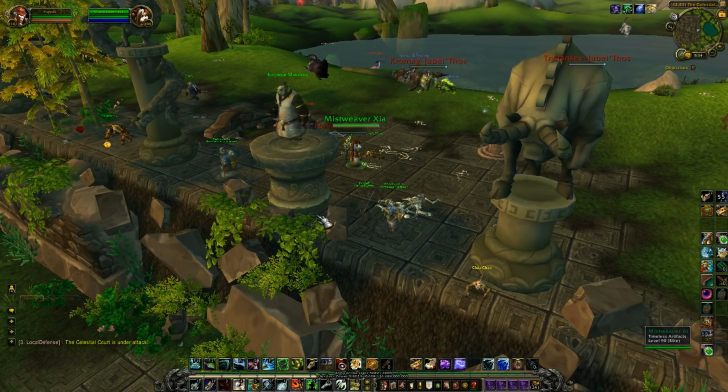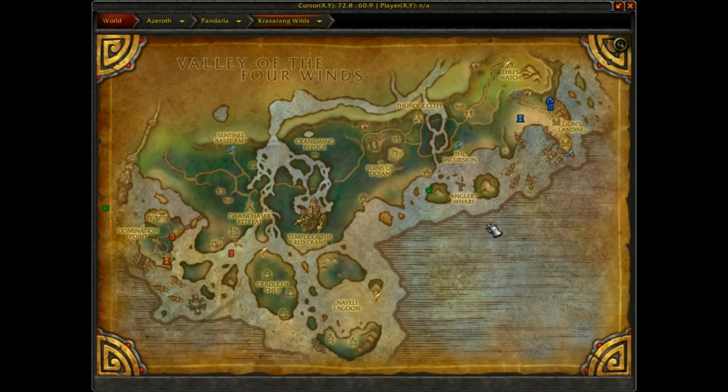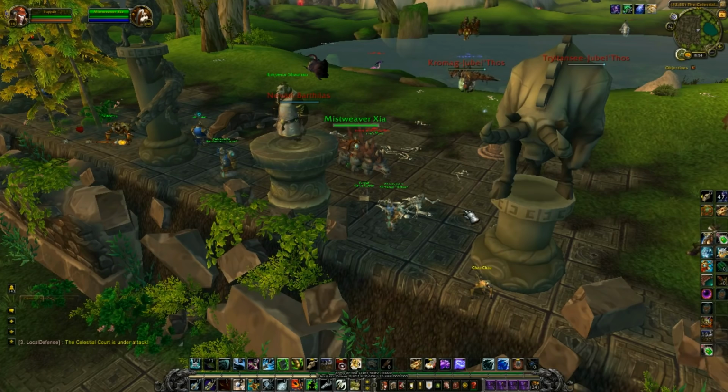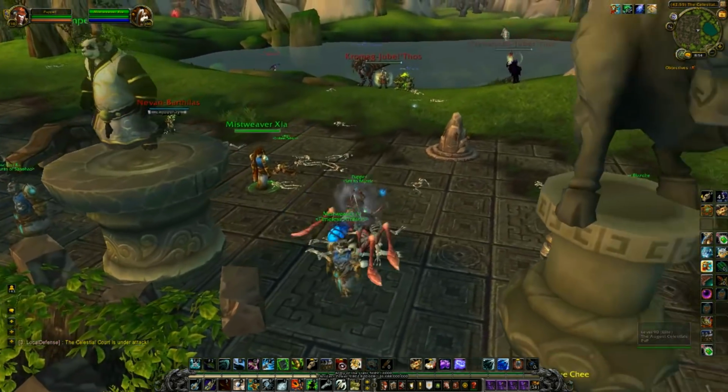It's very easy. And the vendor is just down here in Krasarang Wilds, at the Anglers' Wharf, and you guys can go there. That's pretty much it, guys, and by the end you will have this awesome mount that can walk on water.